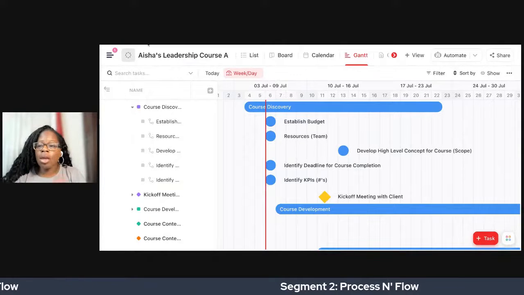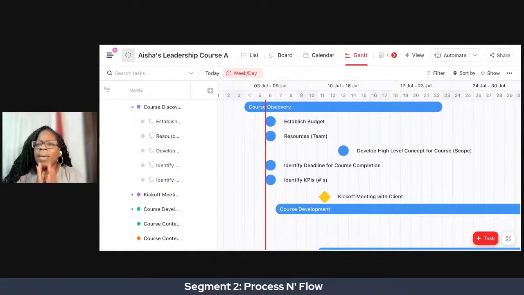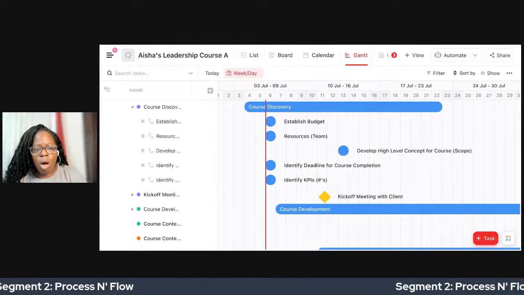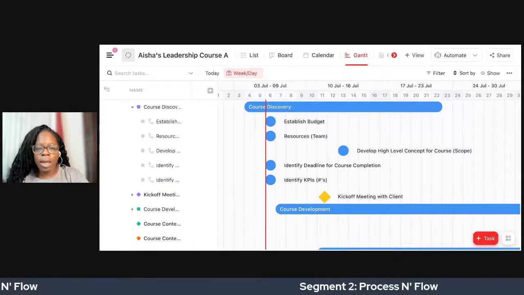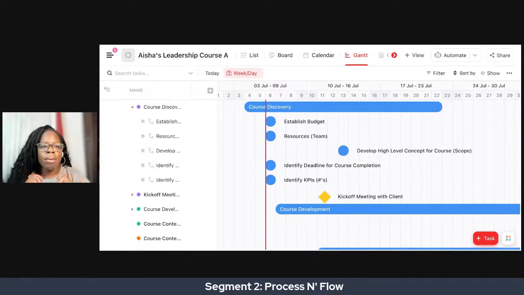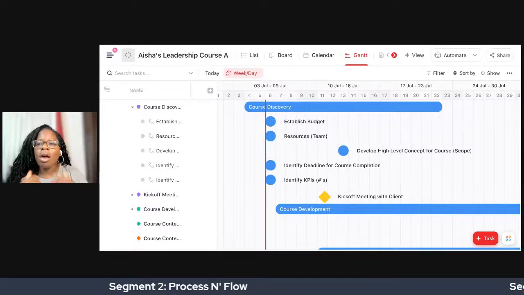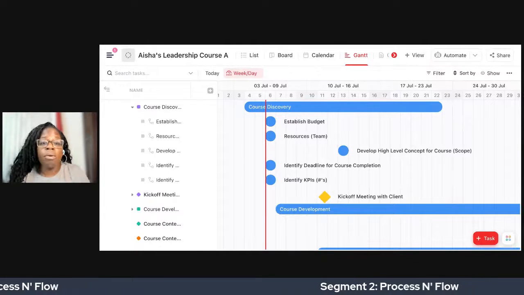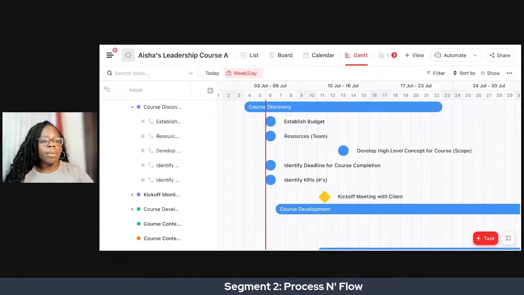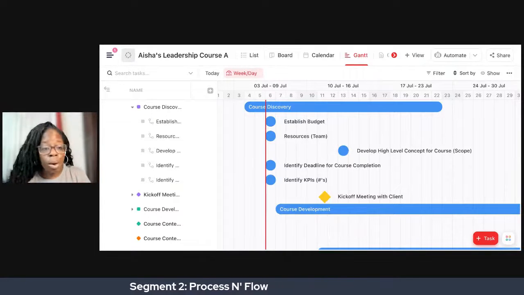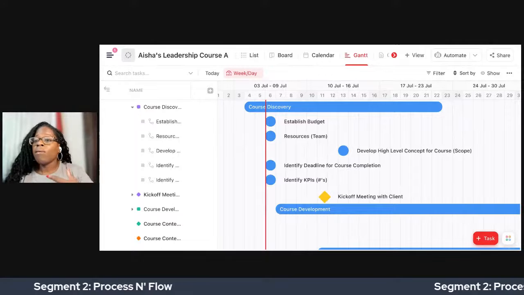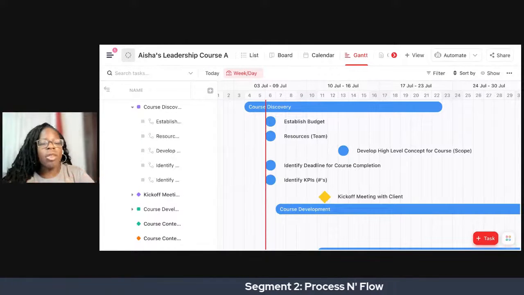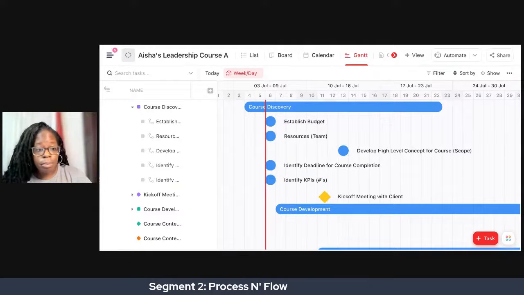So let's say you're looking at this and you're saying, does it make sense if we need a client sign off on the kickoff meeting? And let me take it a step back. Kickoff meetings, typically when you're meeting with a client, you're really just presenting information. Hey, here's the scope of the project. Here's what we're going to do, right? And you're really just syncing on the requirements and making sure that everybody's on the same page.